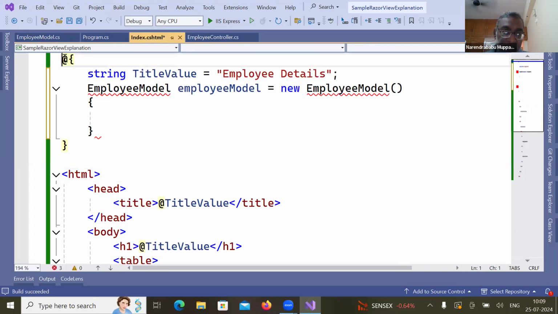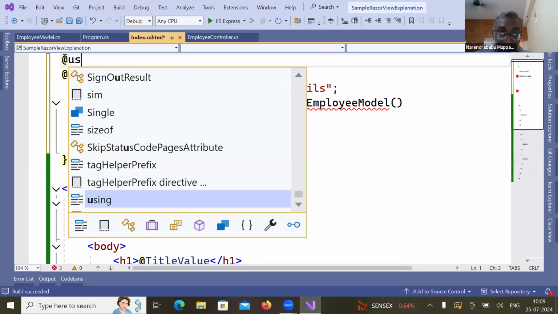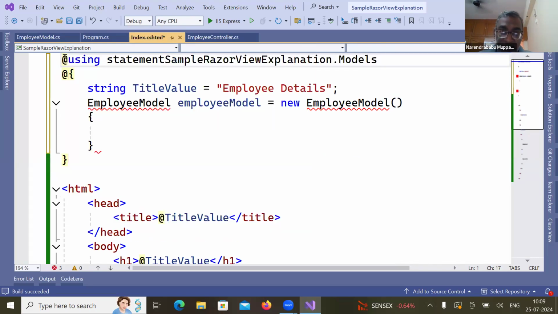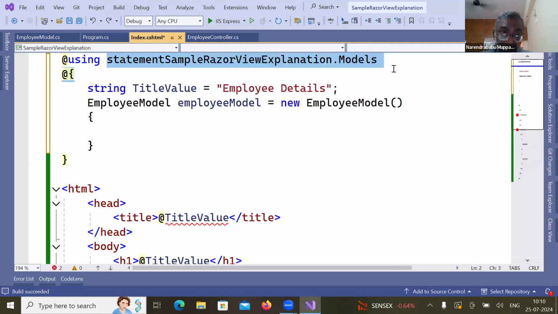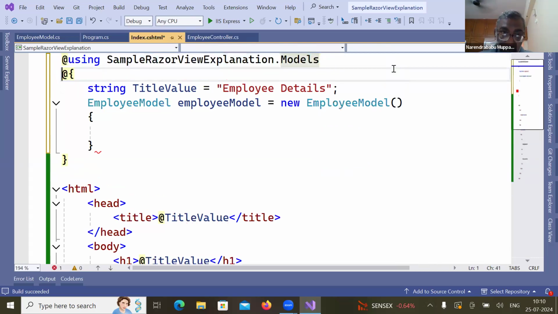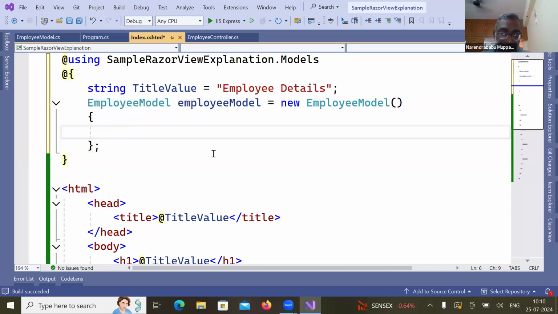Go back here, you have to say @using statement. Now you see you got the employee model.